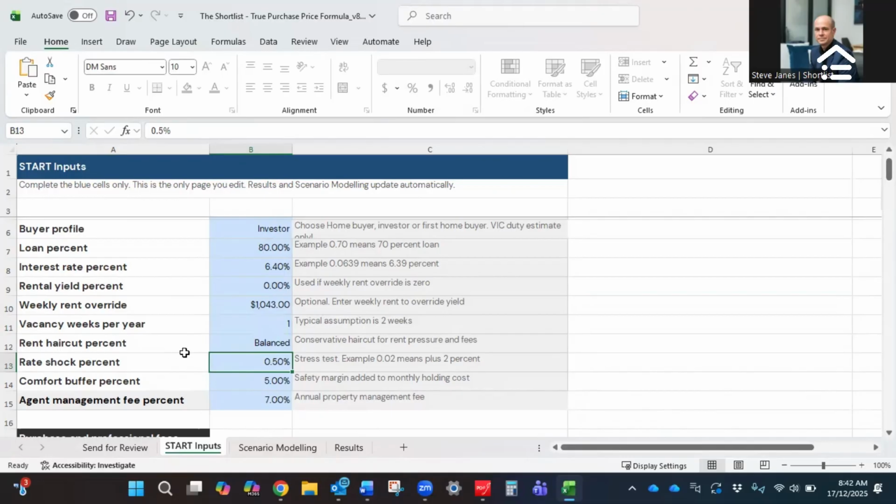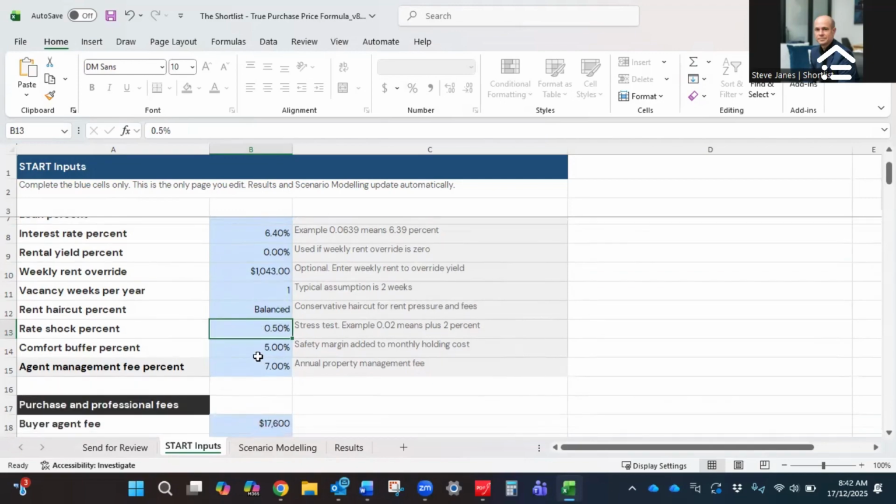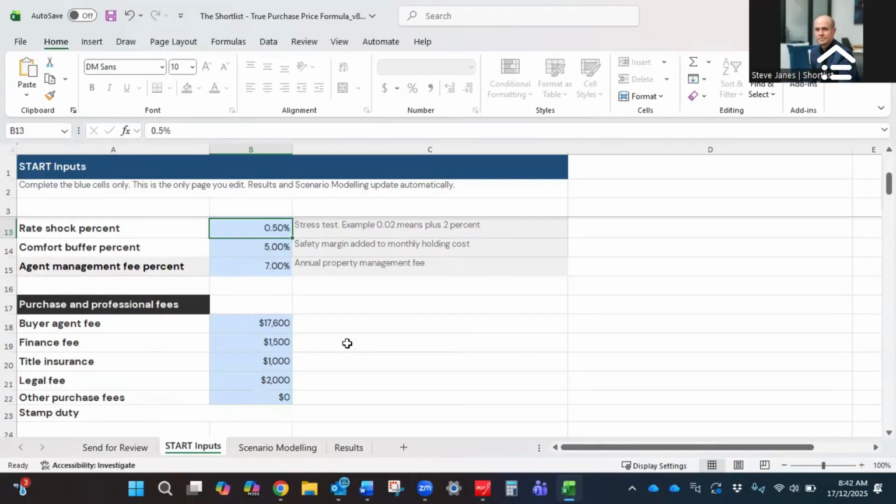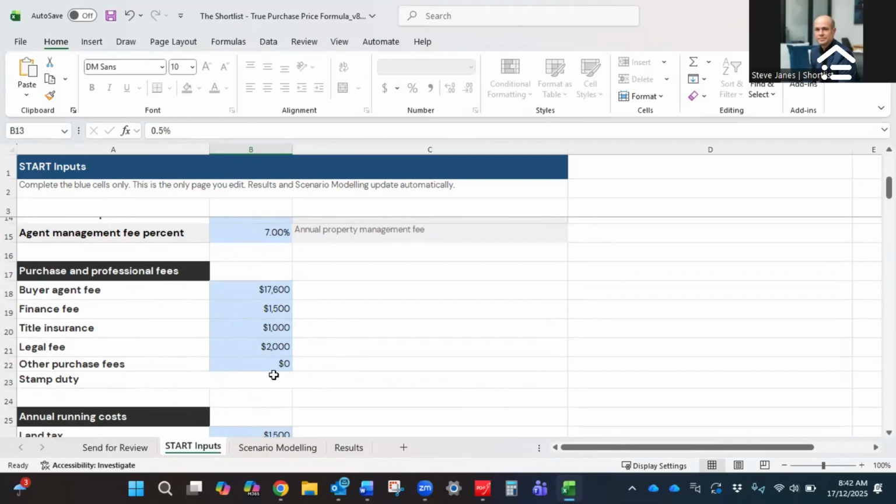So that's when I started putting a shock percentage rate, so that you can actually calculate if rates were to go up, then you can calculate that as well. Along with buffers, got management fees here. And here's the point, everything in this document, just go line by line methodically. Don't leave anything. If you don't know anything, just reach out, send me an email. I'll explain it for you.